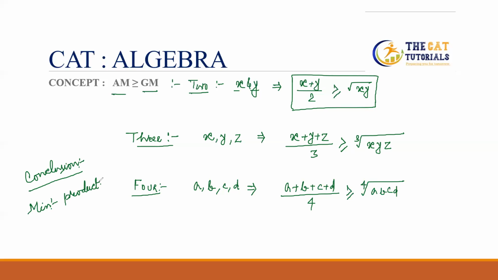If you get a question where you have to find the minimum value of any product, then you can apply the concept of AM and GM. And on the other hand, students, we have to find the maximum value of the product, and whenever you have to find the minimum value of the sum, always remember this, you can apply the concept of AM and GM. So you must remember the rules for finding the maximum value of the product, and for finding the minimum value of the sum, you can apply the concept of AM and GM.